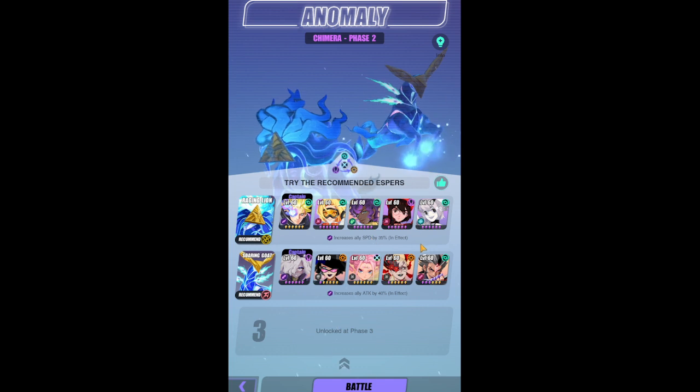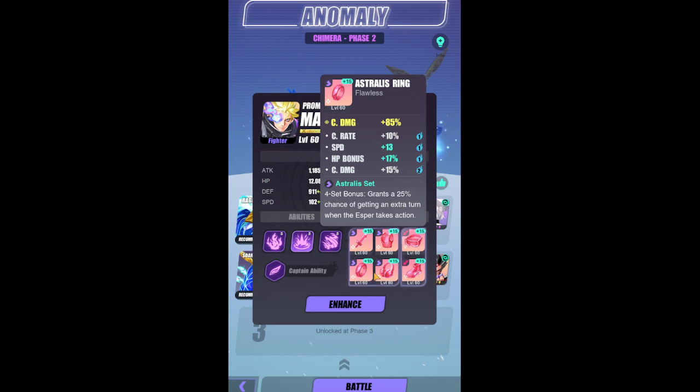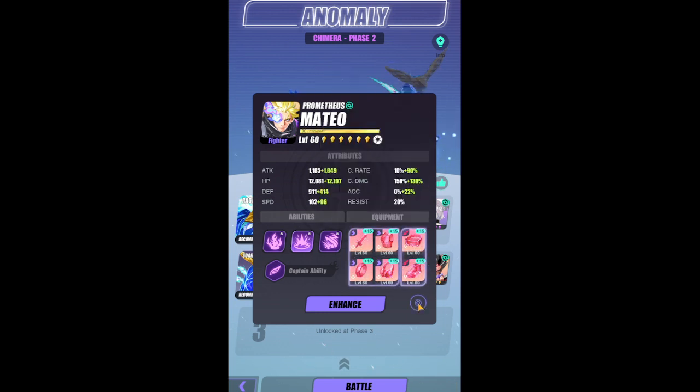So my team 1 is my previous video team, but without Unas and Yun Chuan. Yun Chuan already moved to team 2. I'll explain why Yun Chuan is moved to team 2 rather than team 1. First of all, Mateo with Astro set and Avatara. Totally RNG set. I'm going with crit damage, attack bonus, and speed. This is the stats. You can lower down the crit rate if you want.